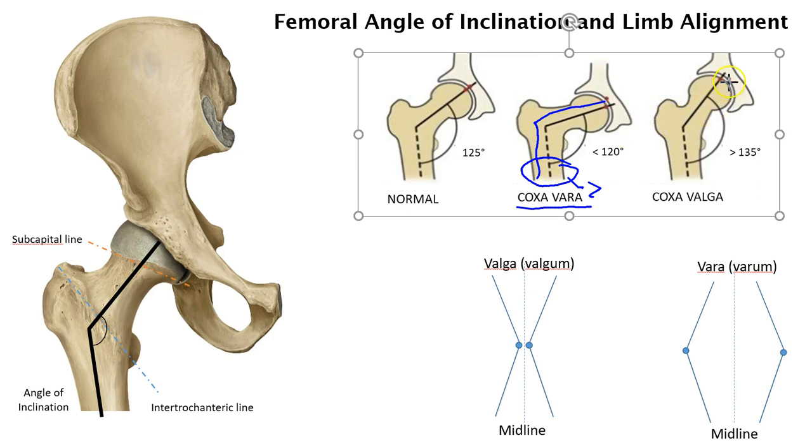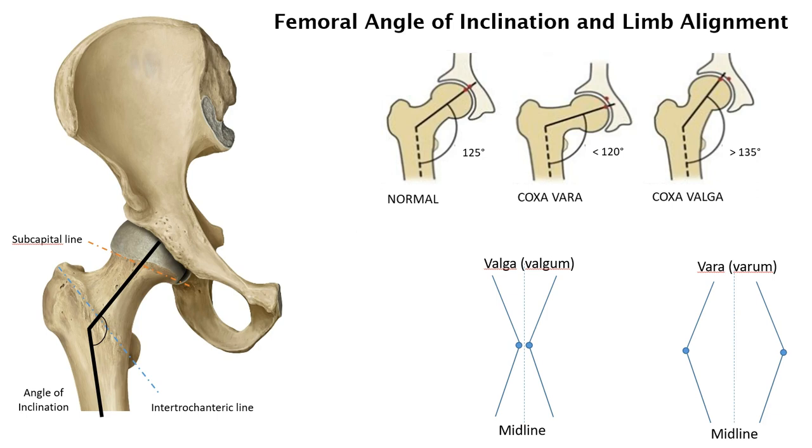If we see an angle that is more obtuse, like here, the distal segment is directed away from midline when compared to a normal configuration. This would be called a coxa valga. You may hear the term valga or valgum being used. Those are interchangeable, as are vera and verum. These configurations can cause functional impairments.